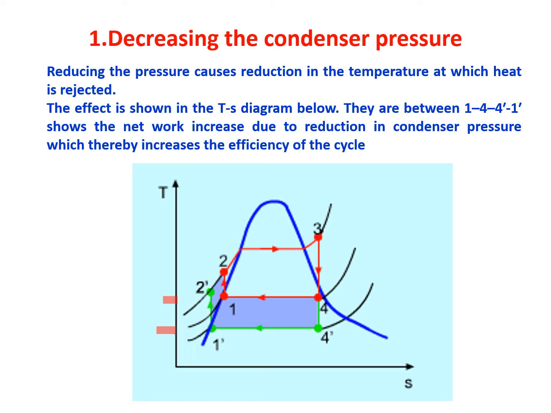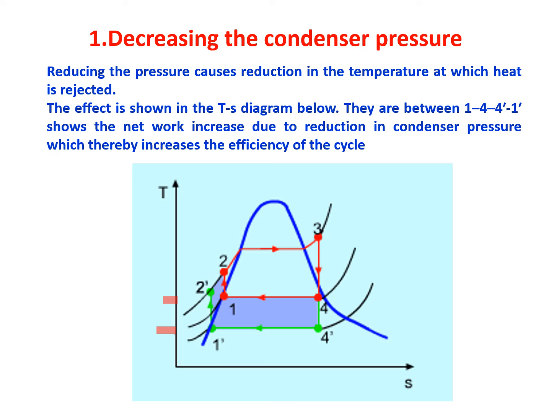We may think, if we reduce the condenser pressure further, what will happen? Yes, we should not reduce the condenser pressure below the saturation pressure. That point we have to observe here. If we reduce the condenser pressure below the saturation pressure, vapor will also be formed and air will be sucked into the condenser due to the high pressure surrounding the low pressure condenser. So this will not work out. So we should not reduce the condenser pressure below the saturation pressure. This is the first method to increase the Rankine cycle efficiency.